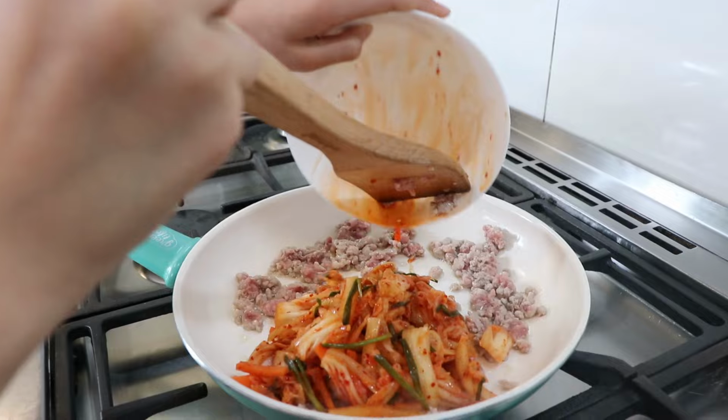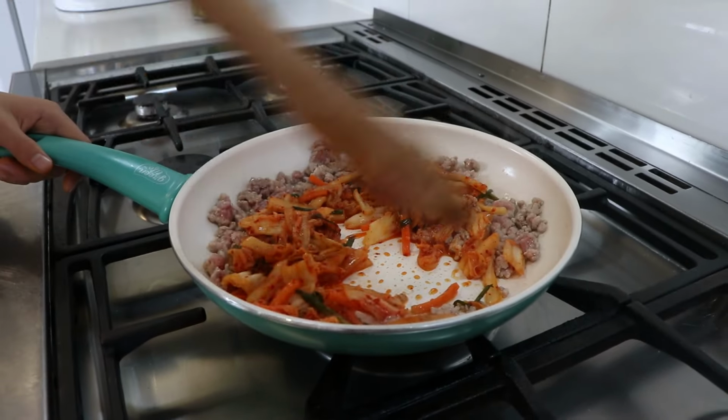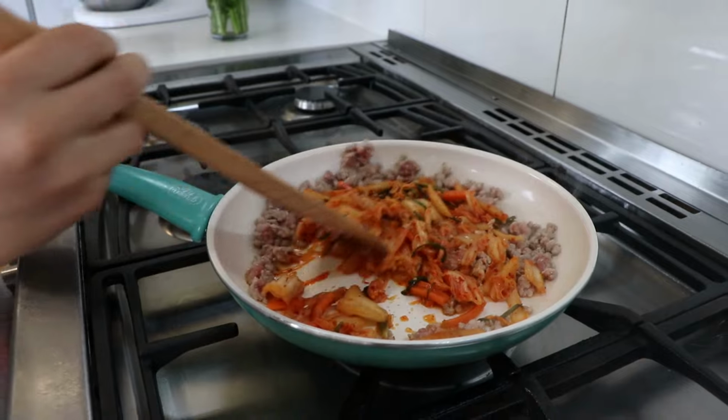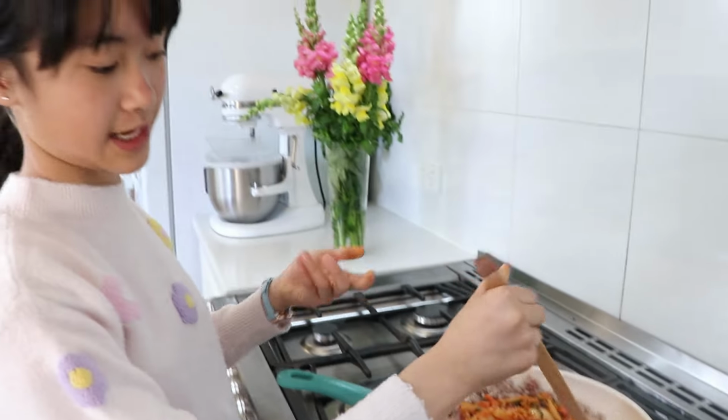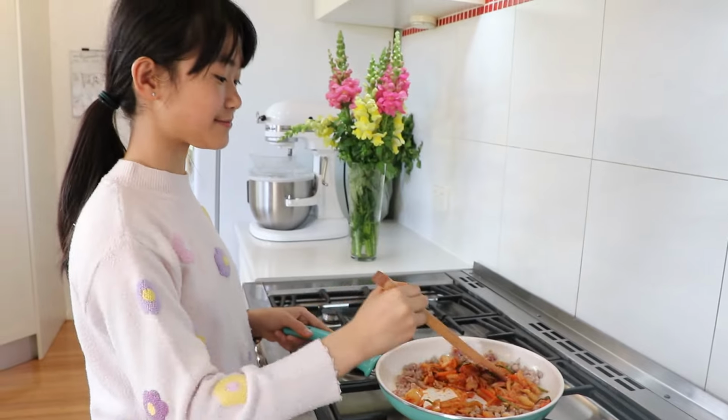You don't want to put in too much kimchi juice, so we're going to use this old kimchi, which means it's been sitting in the jar for a while. That way it has more flavour and sourness. Yummy.